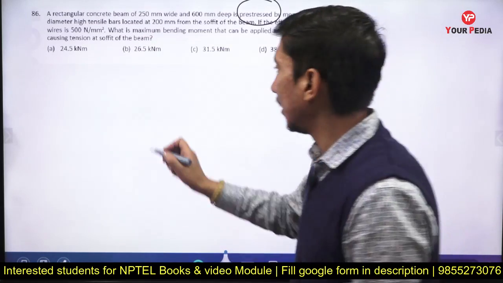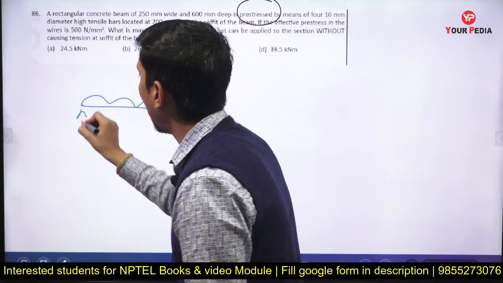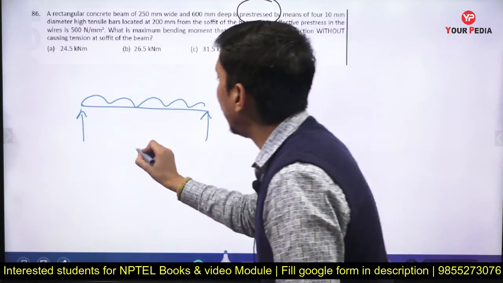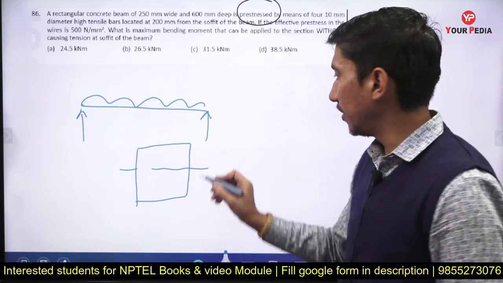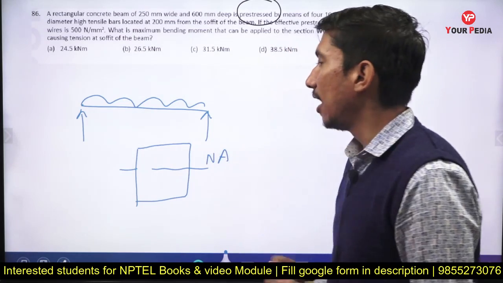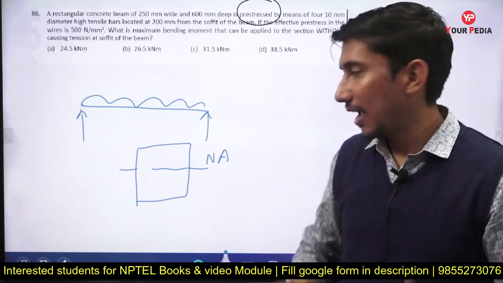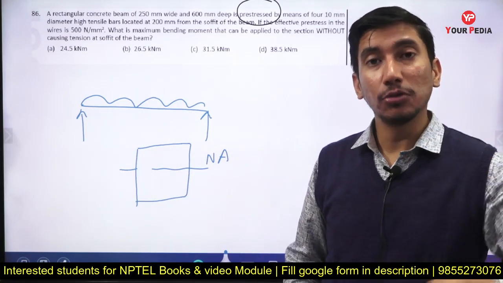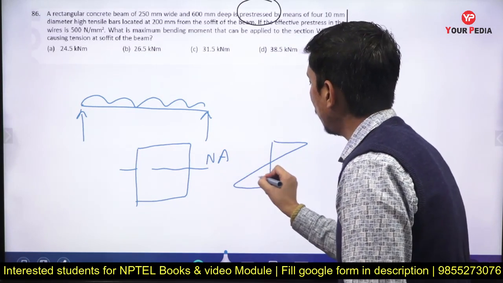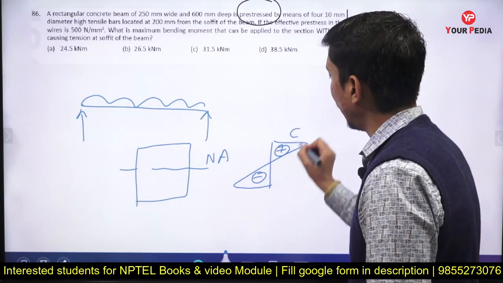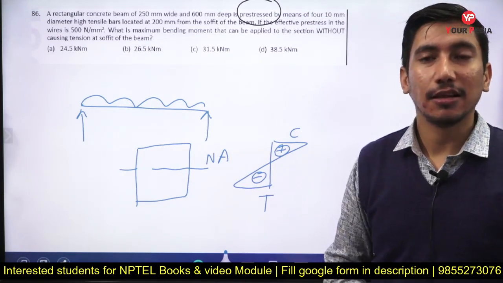Now students, you know this thing, whenever we have a beam and there is a superimposed loading over this beam, then this beam bends. Because of this bending, stresses will develop. So if this is our cross section and I'm marking the neutral axis, this portion above the neutral axis will be under compression and this portion of the cross section below the neutral axis will be under tension, which I can represent like this. So this is the variation of the bending stresses in the cross section.